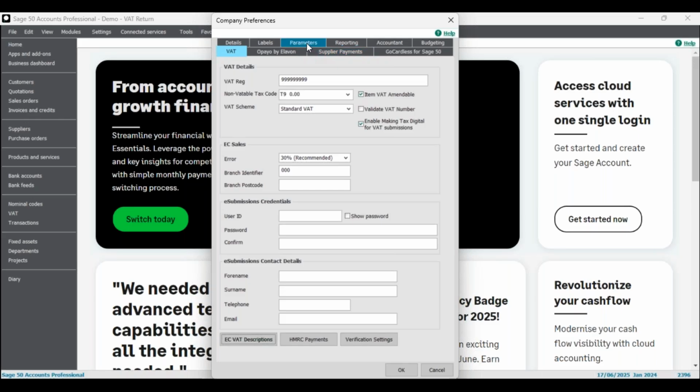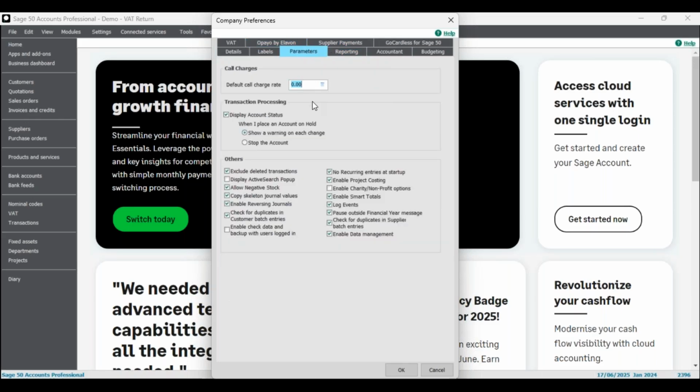Next, parameters, however you want to pronounce it. This is kind of like, we've all got that drawer in the kitchen, haven't we? Where there's a knife from 1993. There's a screwdriver, a couple of screws, AA batteries, an old remote for a TV that we had when we were 14. There's that kitchen drawer, which has got a little bit of everything in it that we might need at some point. This is how I would describe the parameters tab, because it's got a little bit of everything in that we might want to have a look at.